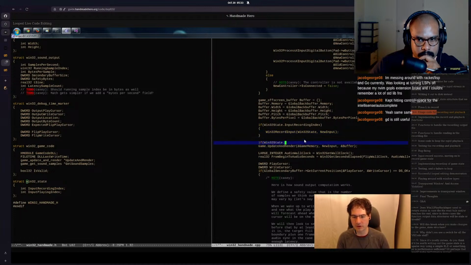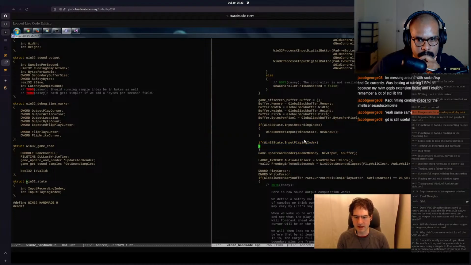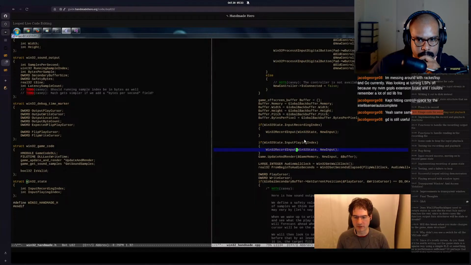And if the Win32 state is playing back something, right? Then what I want to do is play back the input. And so I'm going to overwrite whatever new input was with whatever that thing reads from the stream of previous inputs, it's going to put it in there.